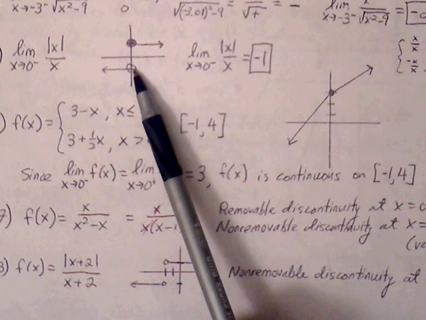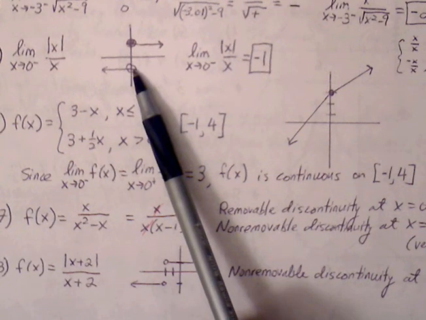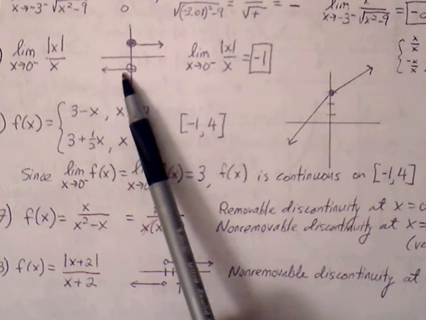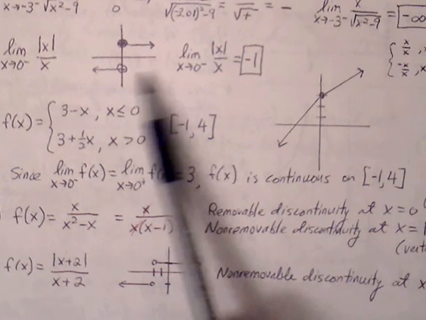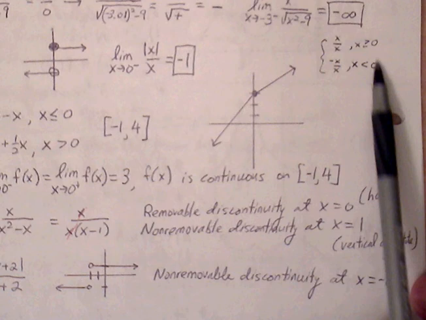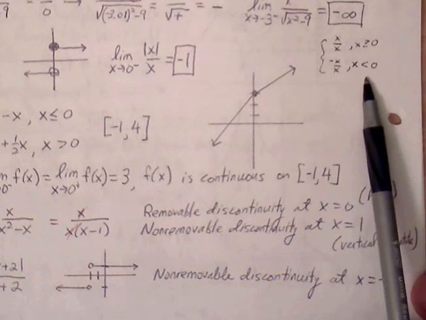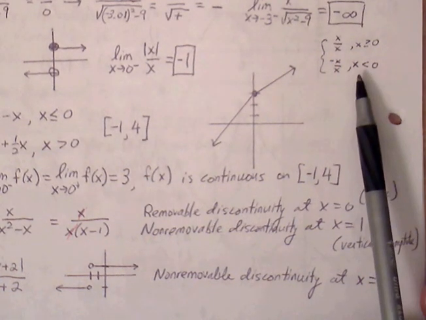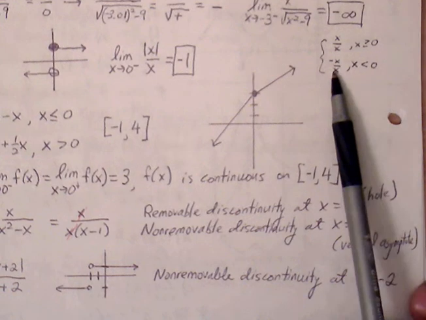Now if we look at this graph, and if we're approaching 0 from the left side of 0, we're going to see that the graph is approaching negative 1. We can also plug 0 into the piecewise function that matches its domain, and that would also give us -1.